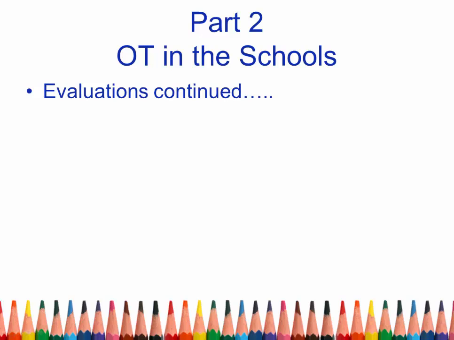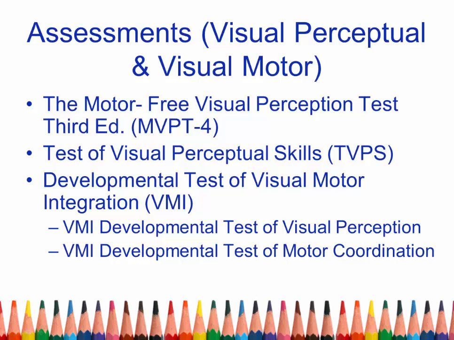This is part 2 of occupational therapy in the schools, and we're going to continue our discussion about evaluations and assessment tools. Okay, this first assessment on visual perception you might recognize, as this is the tool that was used last fall. The second years were practicing, and some of you volunteered to be assessed. And if you recall, it looked at visual discrimination, visual memory, spatial relations, figure ground, visual closure, that type of thing.